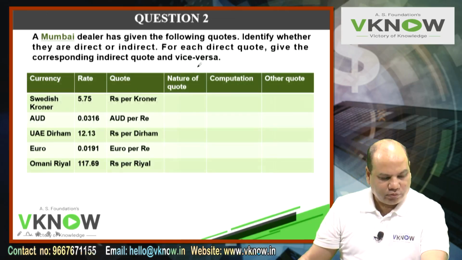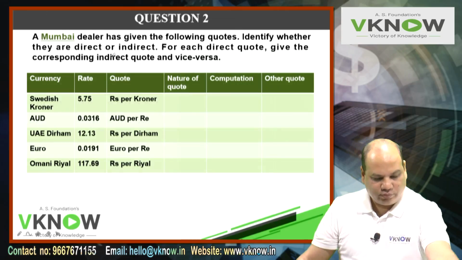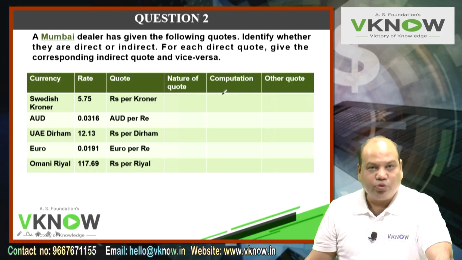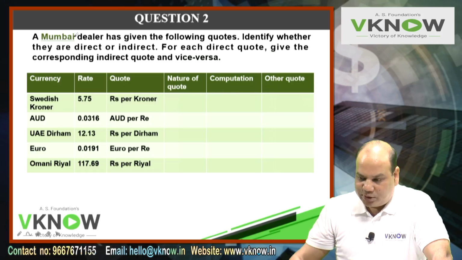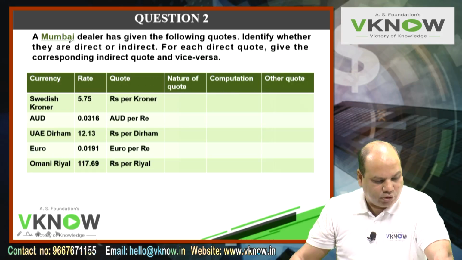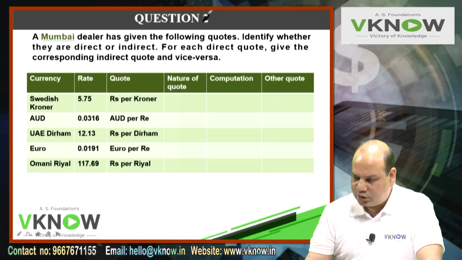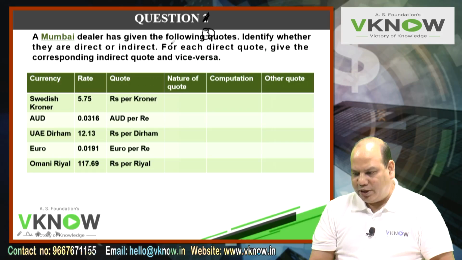Now the time has come to solve a question, and you have to also note down this question there. Draw this table and then write down these three columns which are a part of the question, and these three other columns which are blank columns you have to complete. First line is printed in your book, question number 3 in your book. I will call it question number 3. 2 was Anil Ambani. A Mumbai dealer, underline Mumbai.